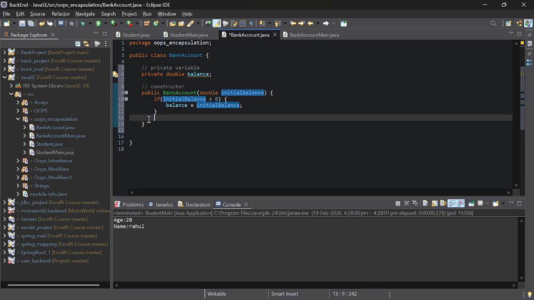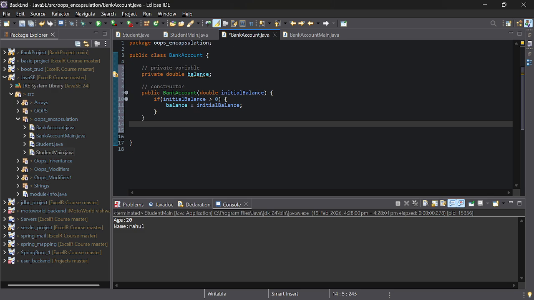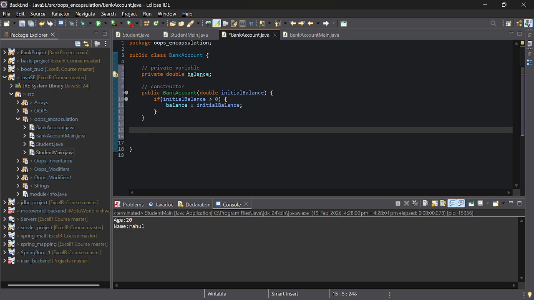Okay, and I will create one deposit method and withdraw method so that we can deposit and withdraw. After that, we can access that balance. Okay, we create a public method to deposit money.